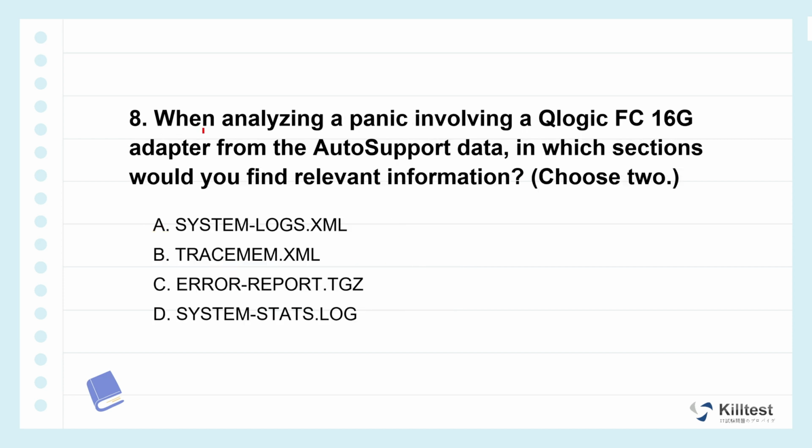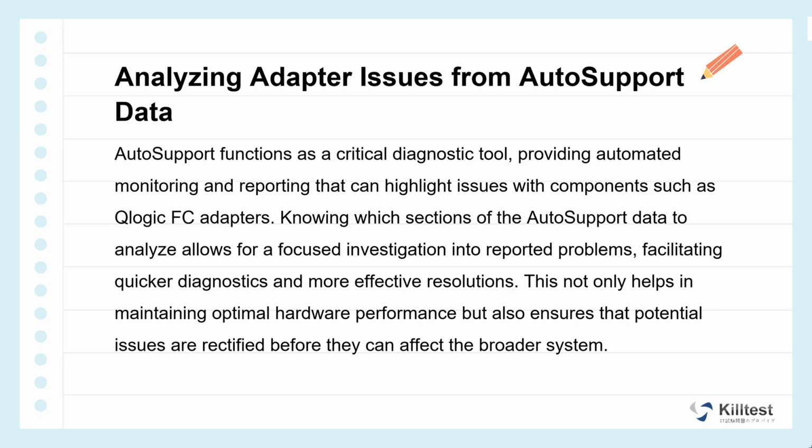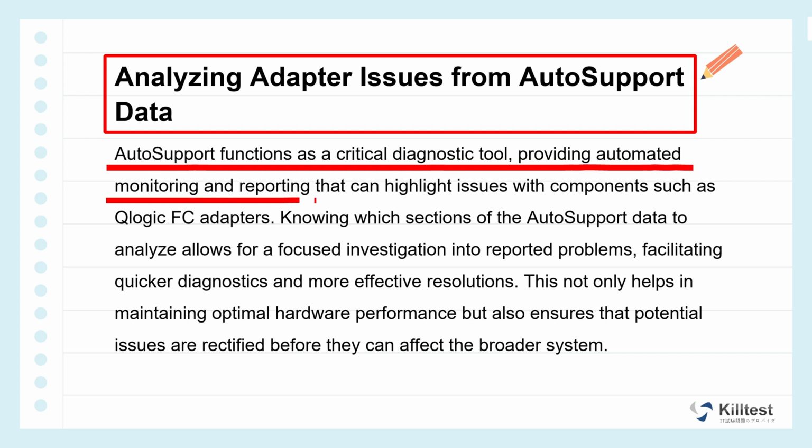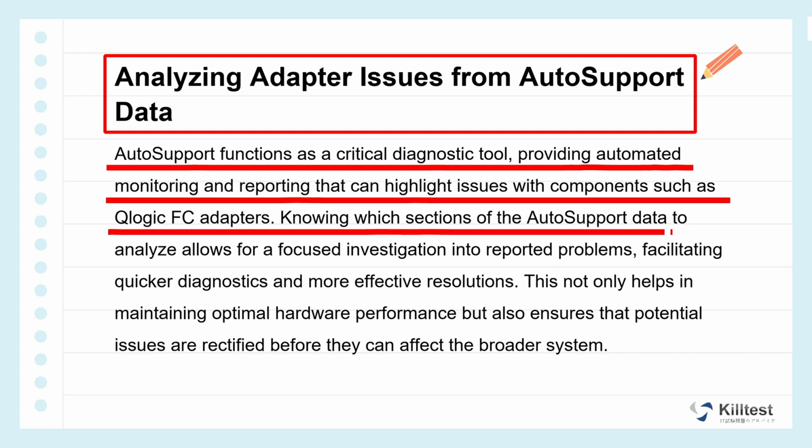Question 8. When analyzing a panic involving a QLogic FC16G adapter from the AutoSupport data, in which sections would you find relevant information? The knowledge points of this question are: examination of specific AutoSupport sections for hardware issue analysis. AutoSupport is like having a watchdog that keeps an eye on your system. For issues with things like FC adapters, knowing where to look in the AutoSupport data can help you quickly find and fix the problem, keeping everything running smoothly.